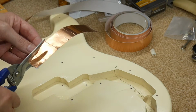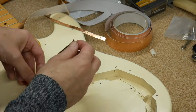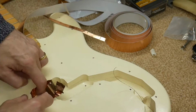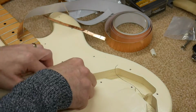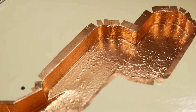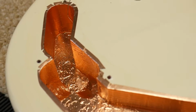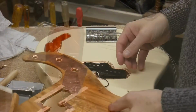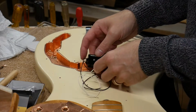So I'm going to copper line it and see if we can get rid of some of that noise. The noise isn't a particular issue if you're holding on to the bass and if you're holding on to the strings, because it stops the noise. But as soon as you let go, you will hear lots of humming and things. So at the end, I've done a little noise test as well, where I let go of the strings and you can hear noise, and we'll compare the two.